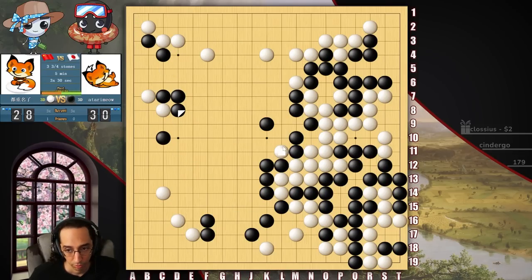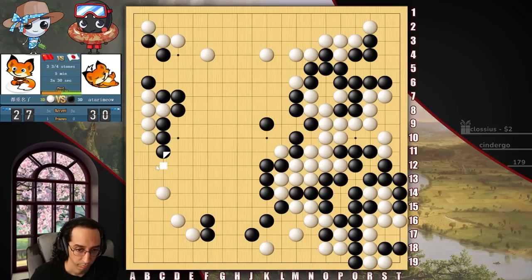Let's go ahead and connect, because it's kind of hard to live where he is, and by kind of, I mean, he can't. So I would definitely call that difficult. Could probably Hane and just kill him. Let's go ahead and just take the outside, though. This is fine.